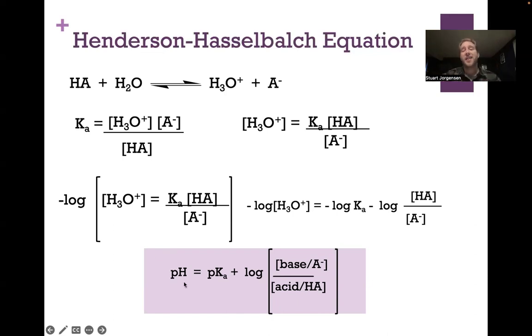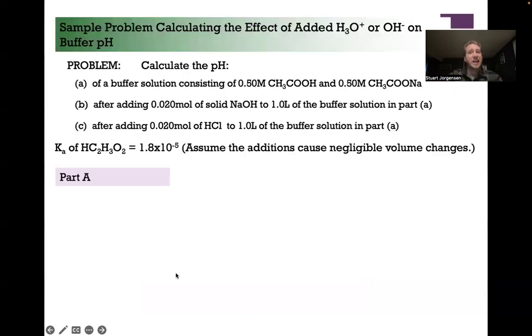And so we end up with this really useful shortcut, if you will. So now we have a way that we can just straight solve for the pH instead of going all the way through the ice table, getting the hydronium concentration, taking the negative log of that, finally getting the pH. Nope, we can get it all in one go if we have all of the pieces that we need. And so when we're looking at buffers, we can calculate what's going on using this equation. And all it does is plop out the pH, which is pretty handy.